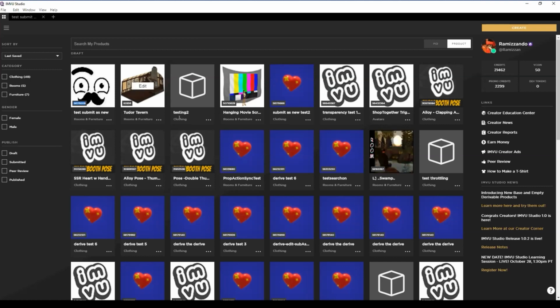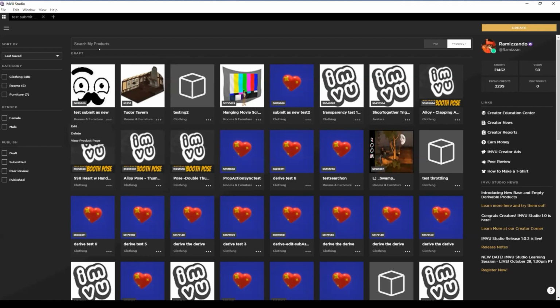Very different than a draft product that's never been published before. Notice it doesn't have a product ID because the product ID doesn't exist yet. And there's a couple other features here, like you can edit and delete a draft, but a draft of a published product, you also can actually view the existing product page on it.